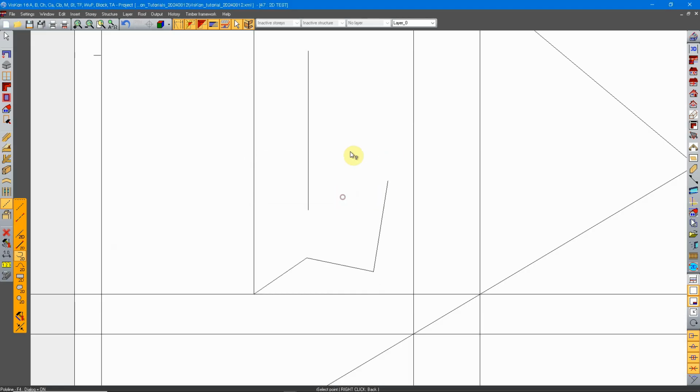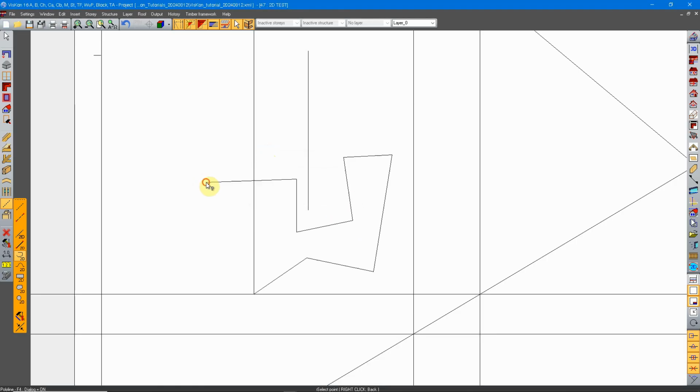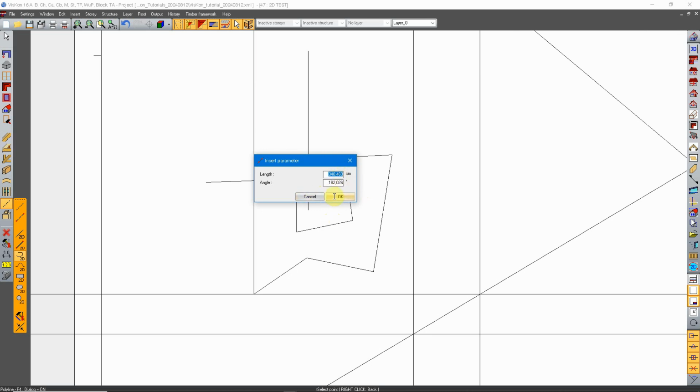You can set it freely anywhere you want. If you have a specific form in your mind, you can set the length and the angle based on the previous one. And so you can create something you want exactly.